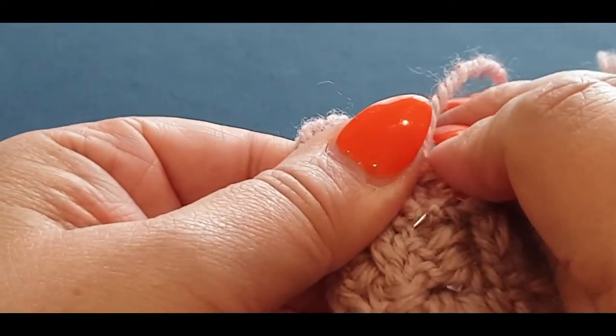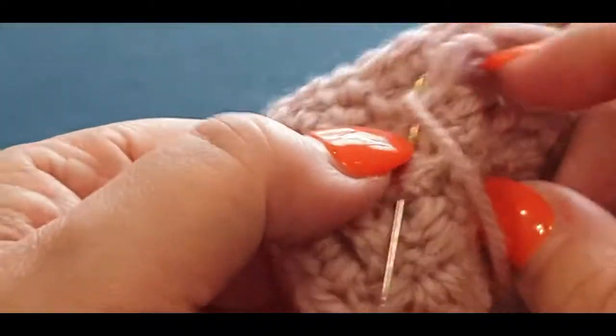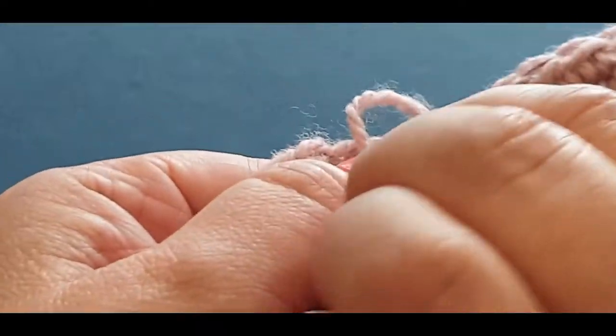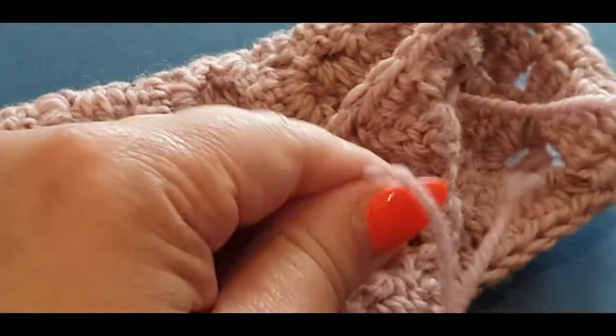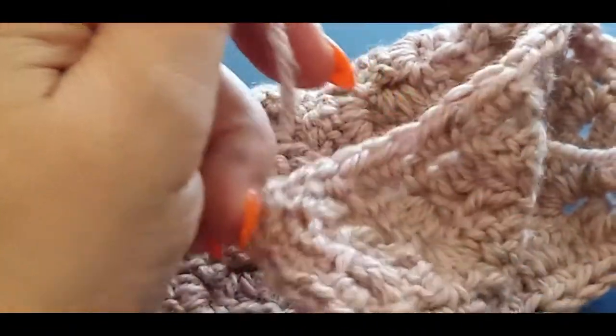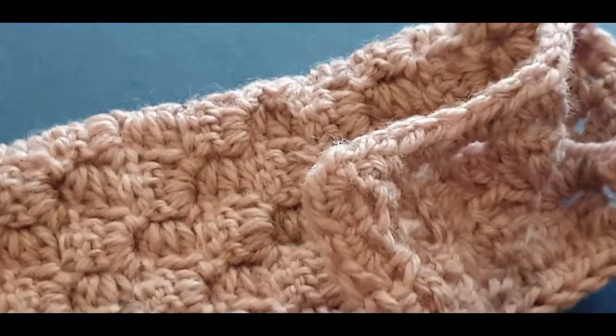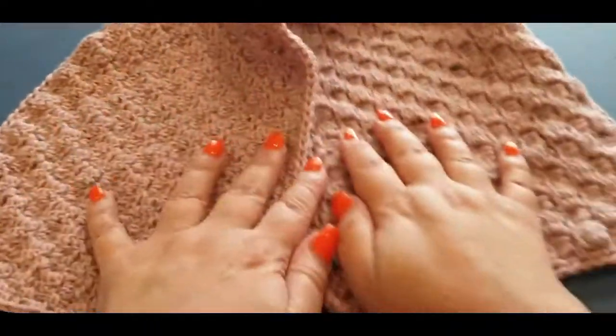Weaving all the way through, making sure you can't see the needle on this side, otherwise you'll be able to see a thread. Oh, that was a bit tight. I don't even need to weave in that anymore, because that was a very, very tight stitch there. And that's not going to come undone, even if I wanted to. All right. Okay. So that's your first button. Yes. Your very first button.